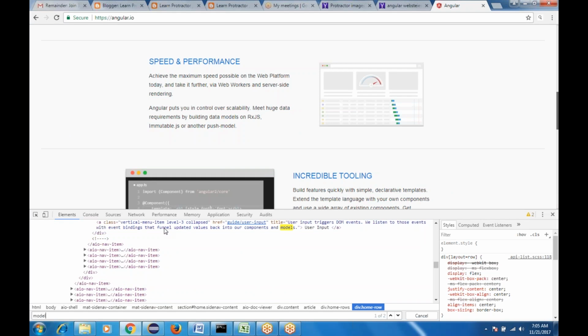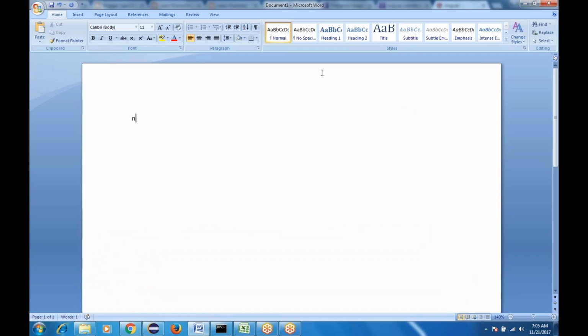Whenever you go for AngularJS applications, there are unique properties like ng-model and ng-bindings, etc. There are certain specific properties which it is not possible for us to identify using Selenium. It's not that easy to identify and perform any kind of operations on AngularJS applications using Selenium.